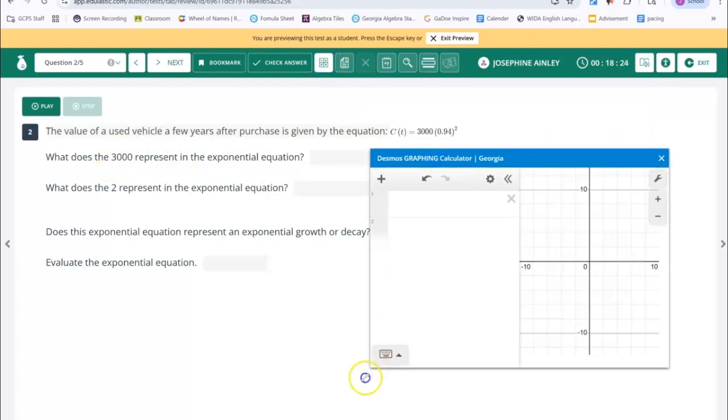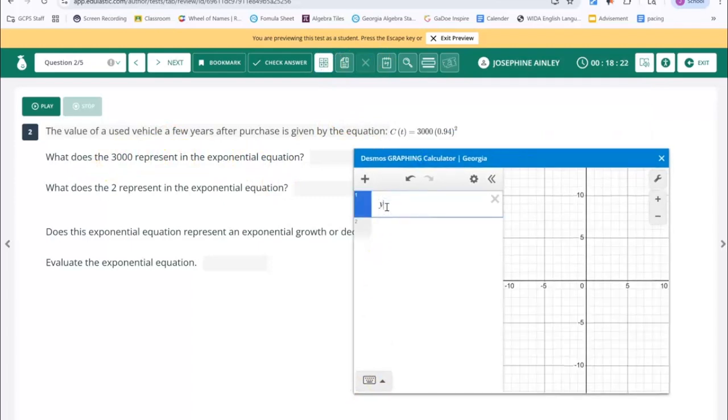When you're looking at an exponential function, you're always going to have y equals a times b to the power of x, or you could put that in parentheses. A is your y-intercept. B is your growth factor if it's bigger than 1, or your decay factor if it's between 0 and 1. And x is your time. Given that, instead of a, b, and x, what do I have in place?